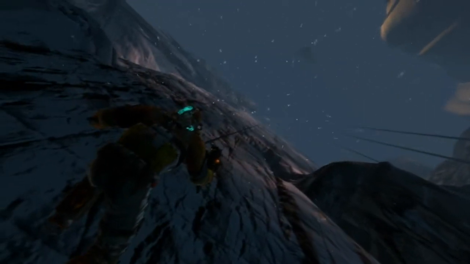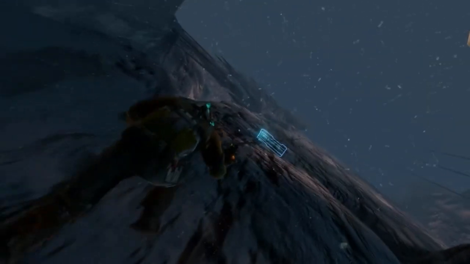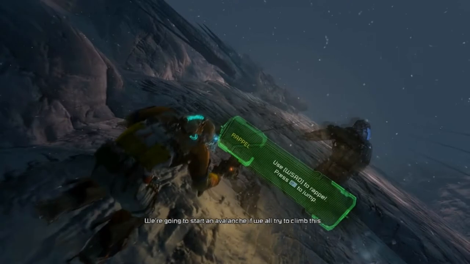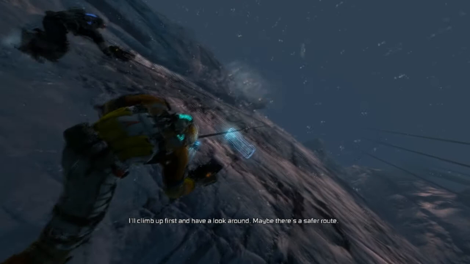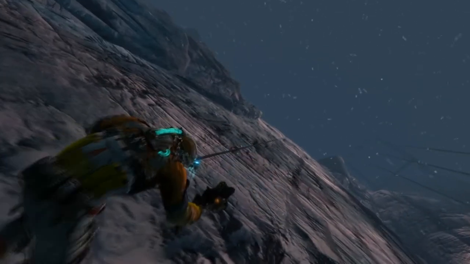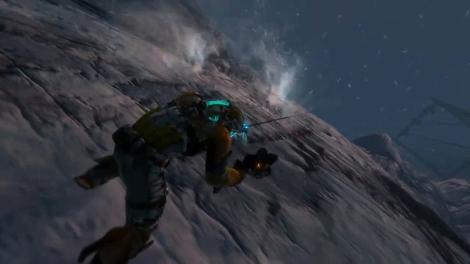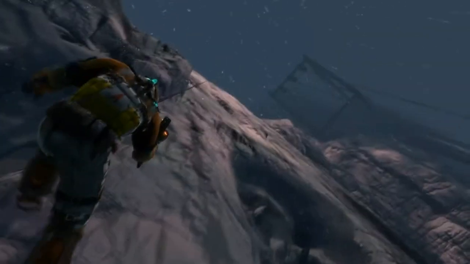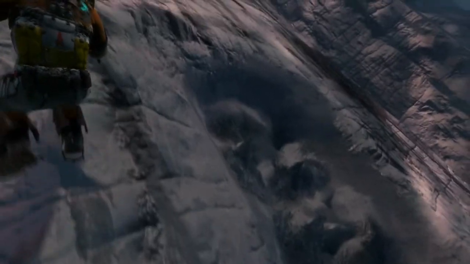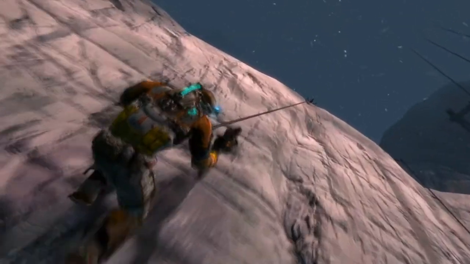Up we go! Oh god, another one of these things again. Hello! Are we going up? We're gonna start an avalanche if we all try to climb this. What do we do? I'll climb up first and have a look around. Maybe there's a safer route. Oh! Whoa. No. Whoa. Easy. Oh no. Whoa! Crap, whoa! Dude, you alright? I can't see you! Nah, I just almost got flattened by a rock.